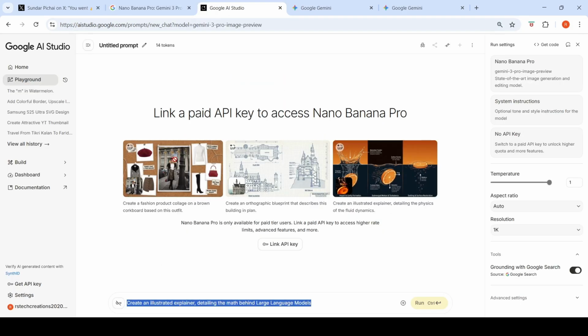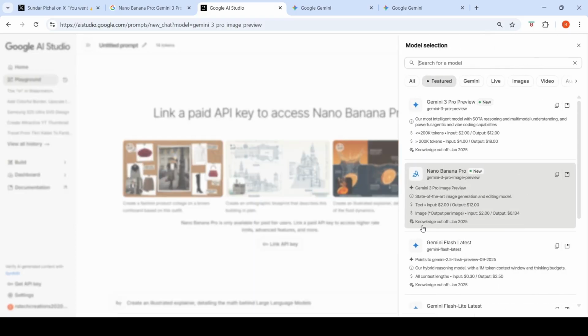So in the Google AI Studio, if I were to try it, I need to link the API key. It's not available for free users on the Google AI Studio. You need to have the API key over here. And there is some cost over here which says that the cost for an image output per image is close to 13 cents basically. Okay. So that is what it says. Image output is priced at $120 per million tokens. Output images up to 1024 by 1024 pixels consume close to 1120 tokens and are equivalent to $0.134 per image or 13 cents.